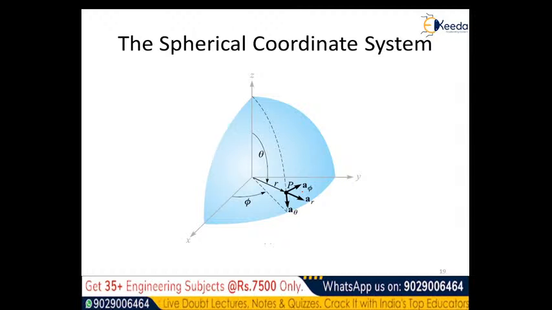So in the rectangular coordinate system, which is also identified as the Cartesian coordinate system, we have the unit vectors small case a x, a y, a z. In the cylindrical coordinate system, we have a rho, a phi, a z. And in our current topic of discussion, the third coordinate system, the spherical coordinate system, we have a r, a theta, a phi here. So the two unit vectors are tangential to the paths through which we measure the angles theta and phi here.